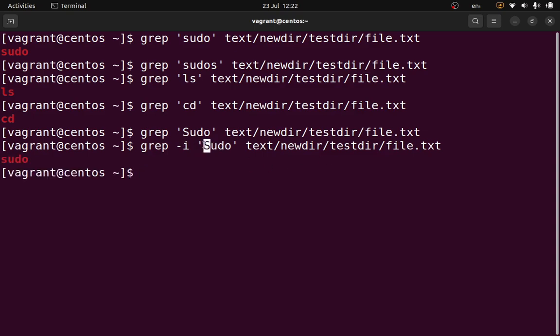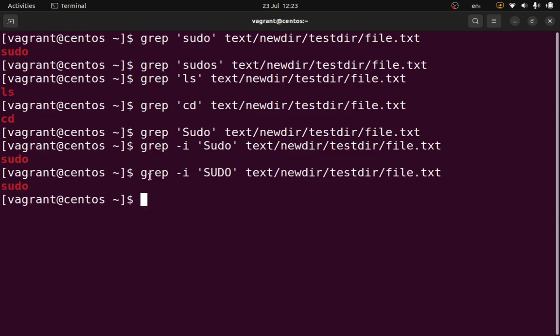Okay, so even though we put a capital letter, we still found the occurrence of sudo in this file because it's going to ignore the case. So that's what -i is, ignore the case. We could do sudo, and it's still going to ignore it, and it's going to find it.